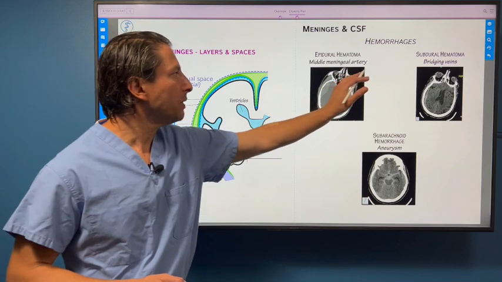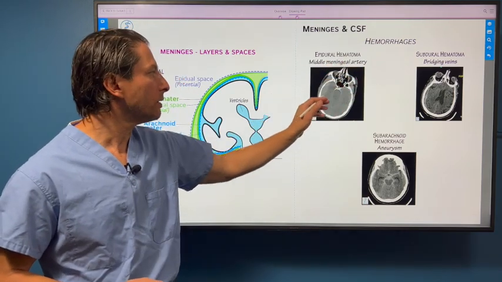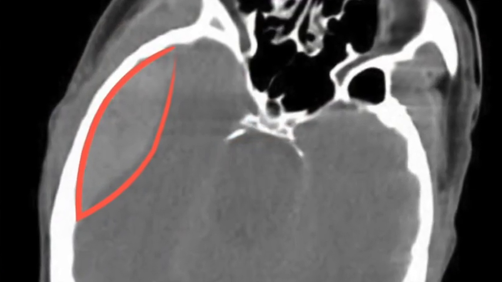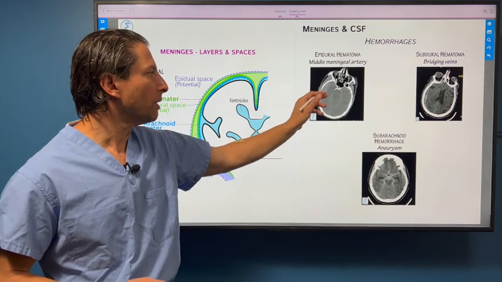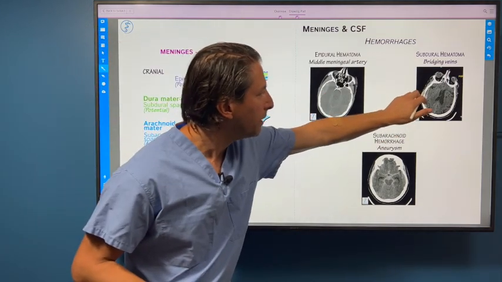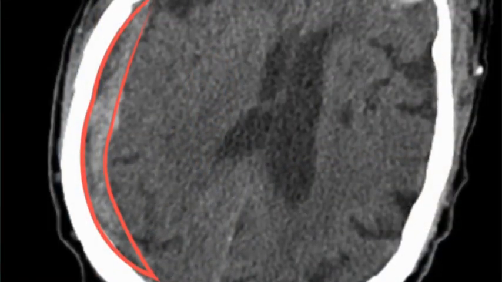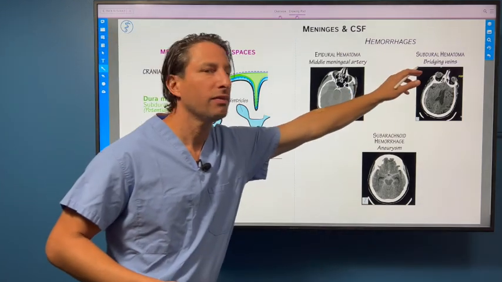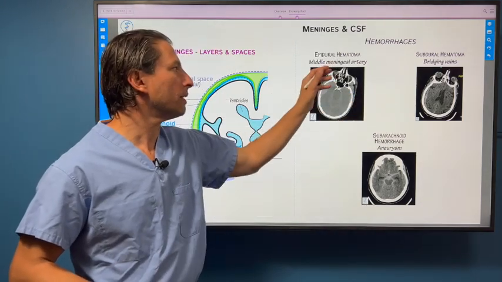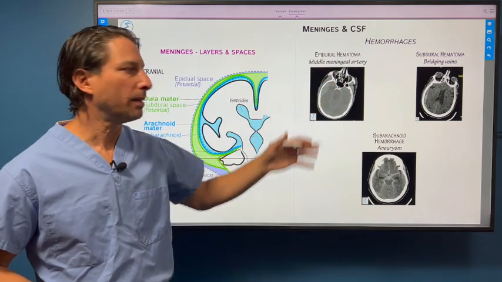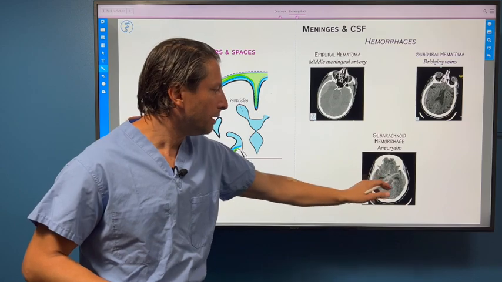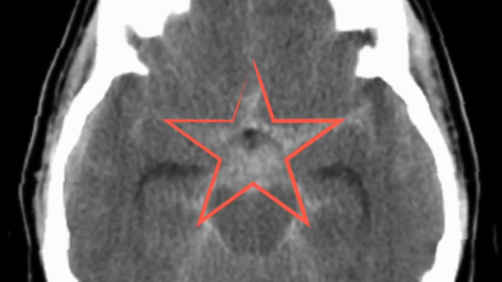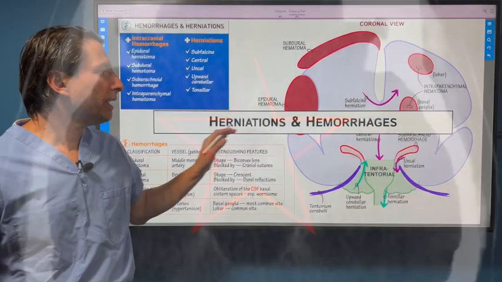So these are various hemorrhages. This is epidural hematoma. So there's this biconvex lens shape here, and this space has been created when the blood fills here. Then here's subdural hematoma. This forms this crescent shape layering across the brain here. Again, it's formed in this case when bridging veins are torn. In this case, the epidural hematoma, the most common, is middle meningeal artery rupture. And then subarachnoid hemorrhage, we can see here all this white around the brainstem region and this star-shaped blood filling that region.